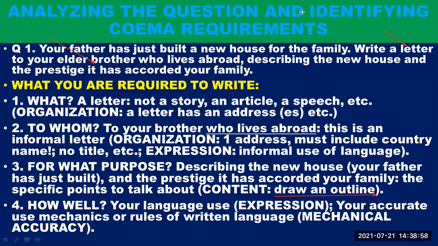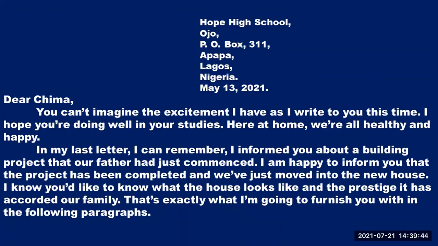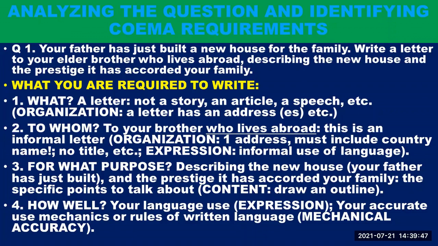And when we are talking about accurate use of mechanics, we are talking about the rules of written language, such as punctuation, such as spelling, and so on and so forth. That is what mechanical accuracy is all about. So we have been able to look at the Koema requirements, that is the things that are required in writing this letter so that you will meet the Waec marking criteria. You know, you are going to write a simple letter, but this simple letter is going to meet Waec's marking criteria. And once you meet the criteria, then of course you will win maximum marks.